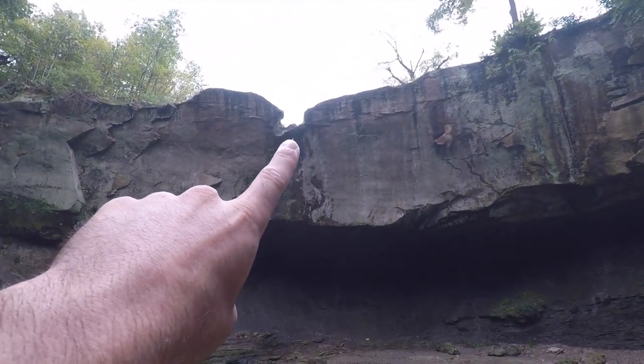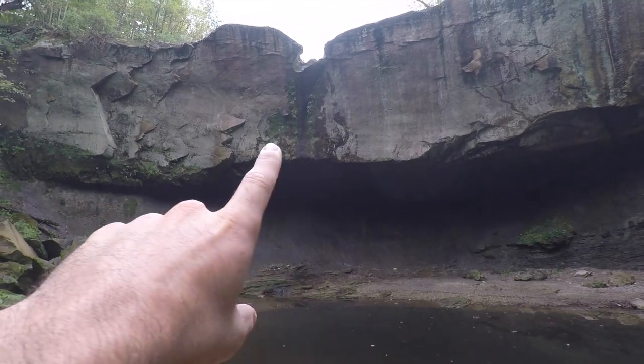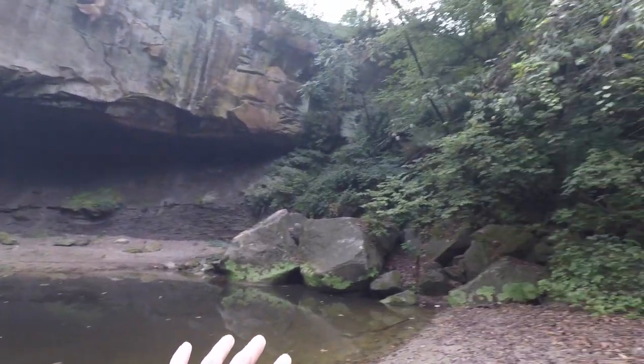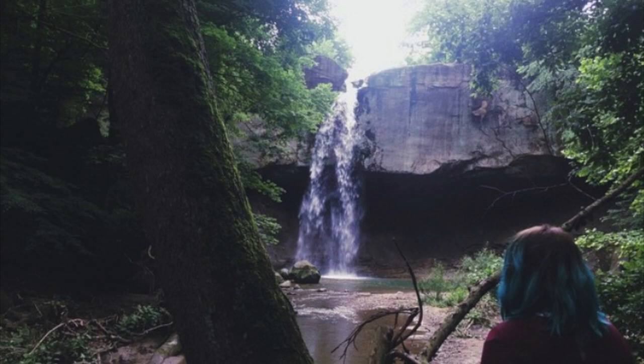This is a little bit of a bummer. I just drove like three hours to get here and the falls are pretty dried up right now. Right here in this little crevice is where the water is supposed to be coming out normally, but apparently it hasn't rained in so long that the waterfall is dried up. It's really beautiful down here though — this whole canyon area where the falls is at, and you got the little pool right here. I'll throw up a picture of what the falls normally looks like. It's too bad it wasn't actually flowing today, but I know some of the others will be, so time to go check out the next waterfall.